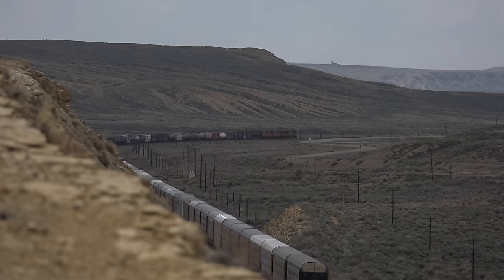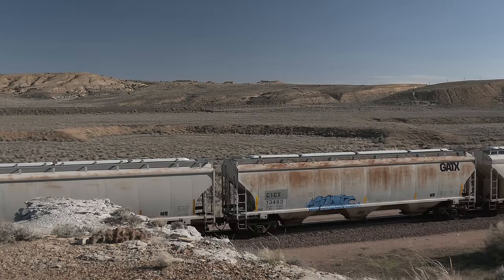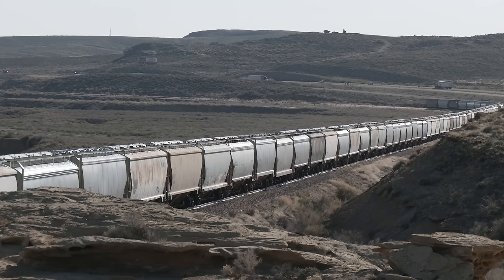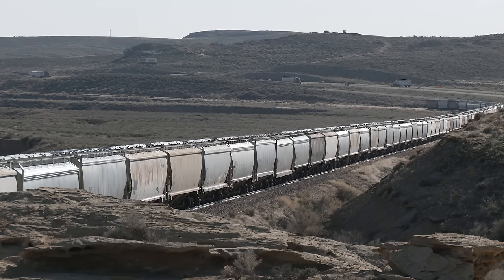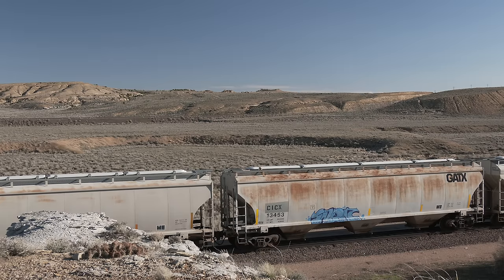Known today as Thayer Junction, over 12,000 feet of old main line was bypassed to the south in order to reduce the curvature and increase speed. Instead of being removed, it was left as a siding. A string of empty hoppers wait their turn to head back to the Trona mines west of Green River, while a stack train races out of the big cut on the newer alignment.